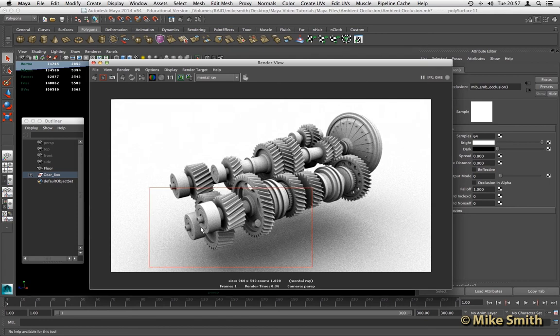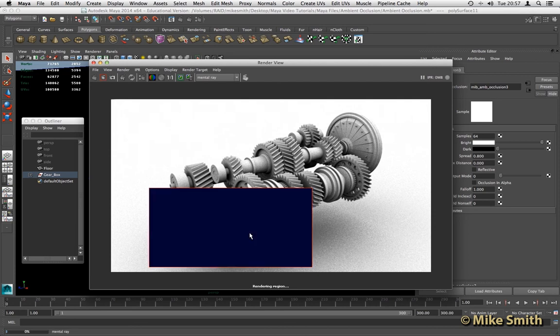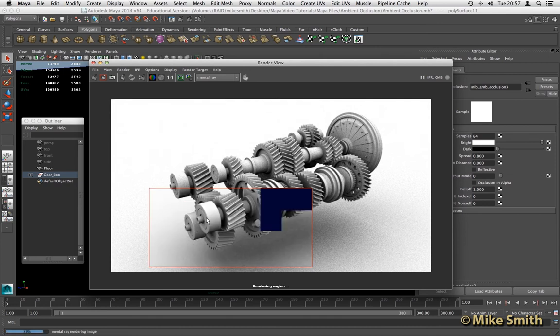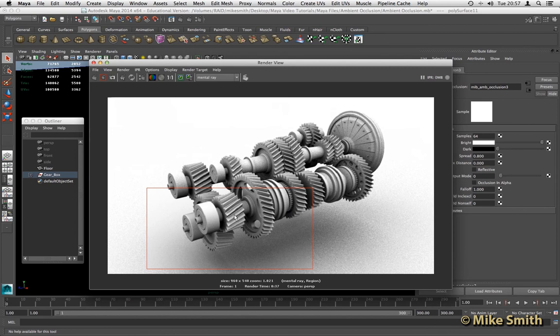So I'll just render this section here, and it will take a lot longer to render depending on the speed of your processor and how much RAM you have. Okay, so here already you can see it's much smoother. Even looking at the floor, we've got much less grain, and it appears slightly sharper.